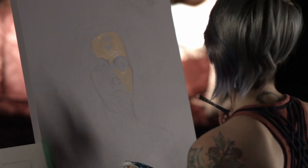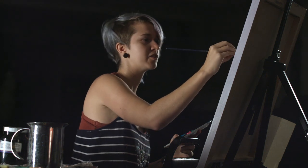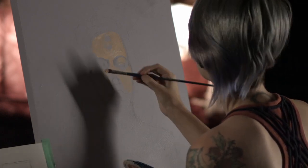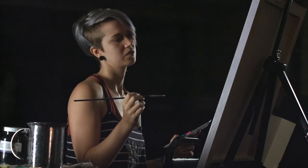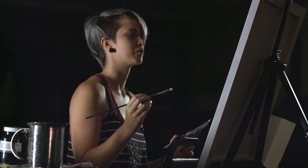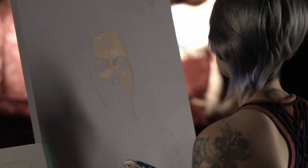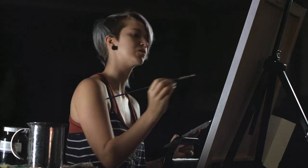Right now I'm just doing the parts that are in the light, and I'm kind of avoiding the places that are in shadow. And the trick is not to make every single brushstroke perfect, because if you try to make every brushstroke perfect, you're going to be here for your whole life. And it's still never going to be perfect, so I consider myself an imperfectionist, because I like the imperfections. I think it's what makes people beautiful, and I think it's what makes art beautiful.